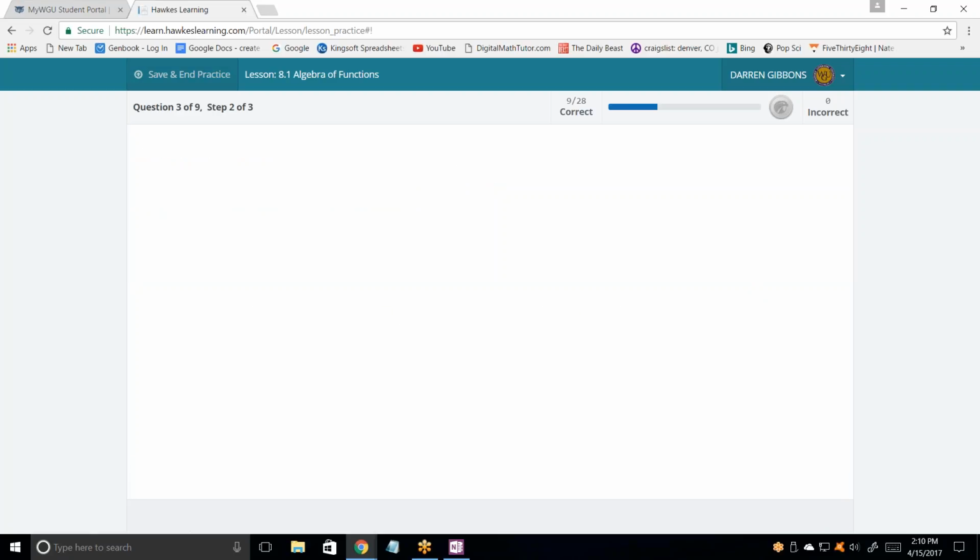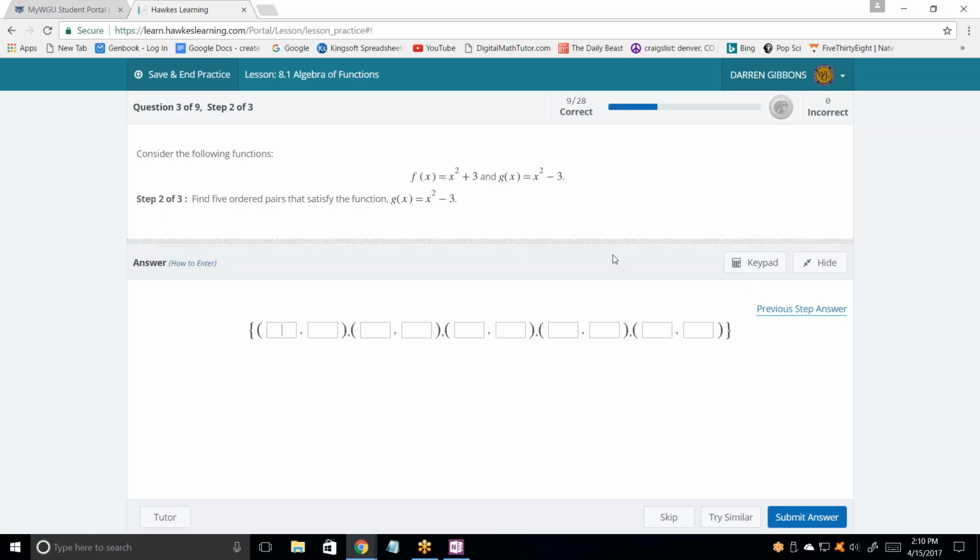Okay, now they give us the other function. I knew that was coming. So let's go through the process. You give me 5 ordered pairs for this. So could you use the same pairs that we did before? Well, they're not going to be the same because the function's different. In other words, this is x squared minus 3. The other function was x squared plus 3. Well, they all could be the same, but just negative, right? Use the same 5 values for x. Yeah, we could go 0, 1, 2, 3, 4. Nothing wrong with that. So let's do that.